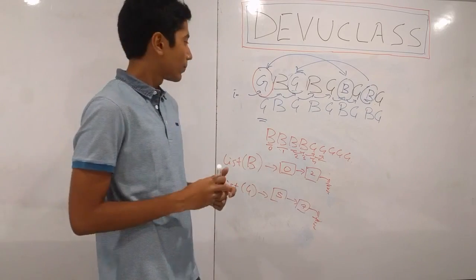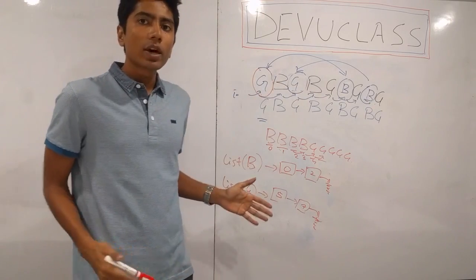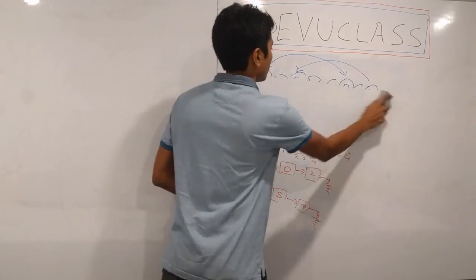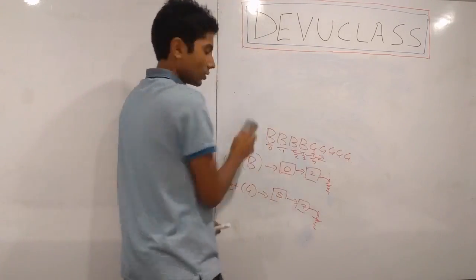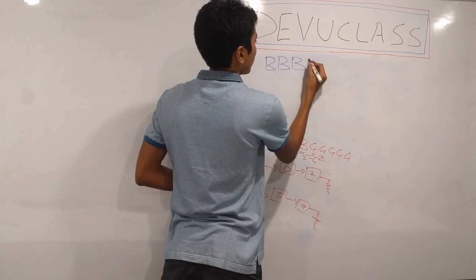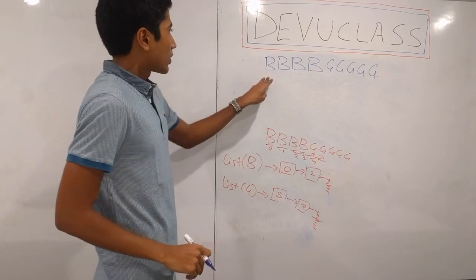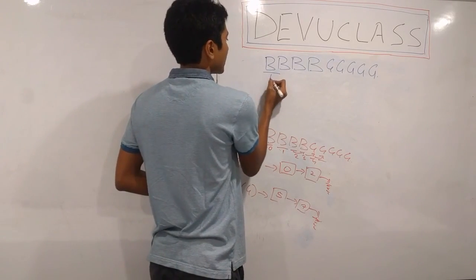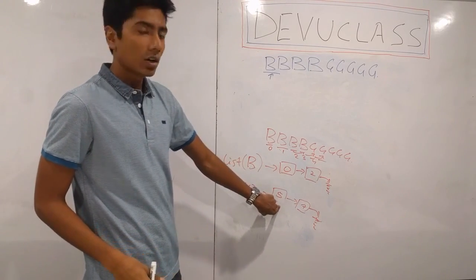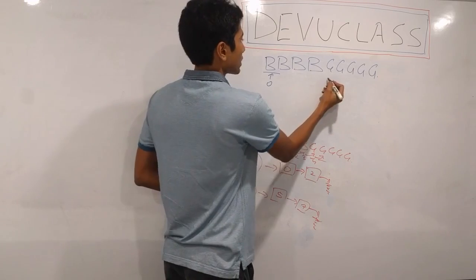These are two lists that you have, and using these lists, you can convert this n square algorithm into an O(n) algorithm. How? Well, we come here. Let me just entirely get rid of this. We had four boys and five girls. Firstly, we come to index 0, we see that it's a boy. We need to swap the boy with a girl. The very first girl here is at 5. So we swap index 0 with index 5.